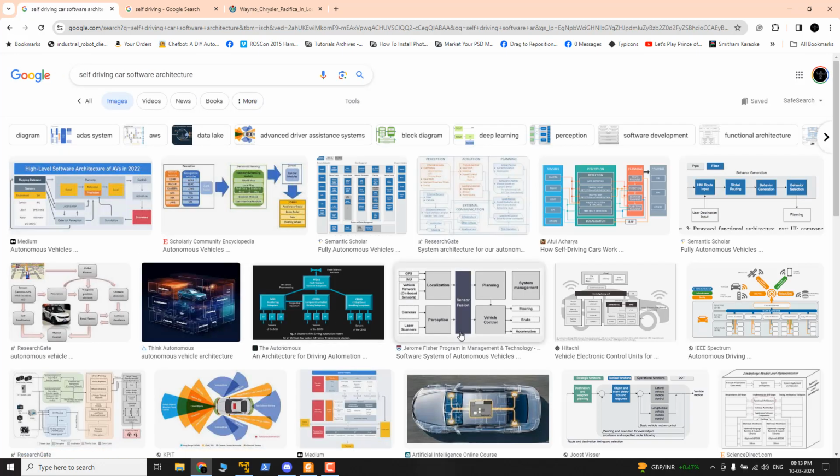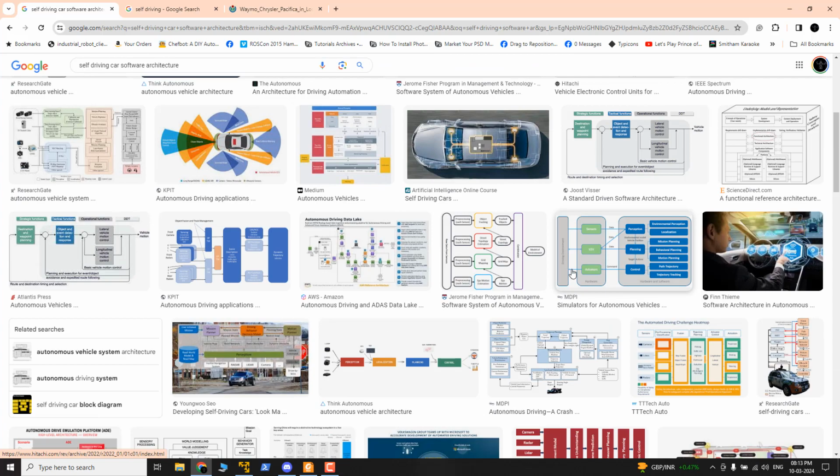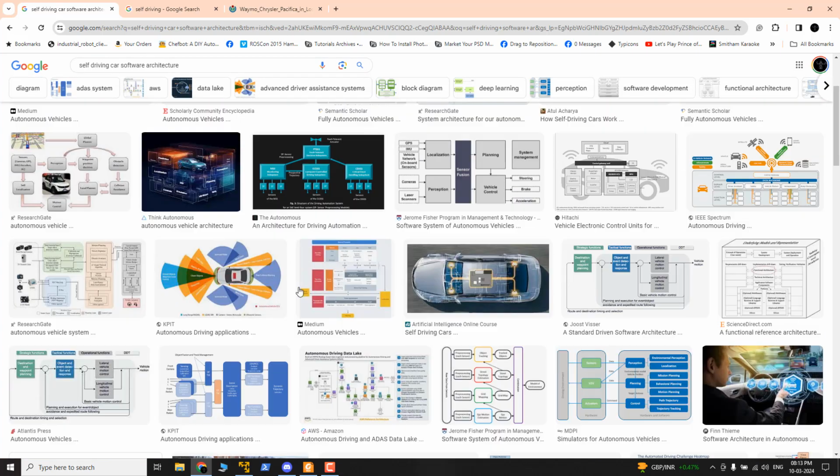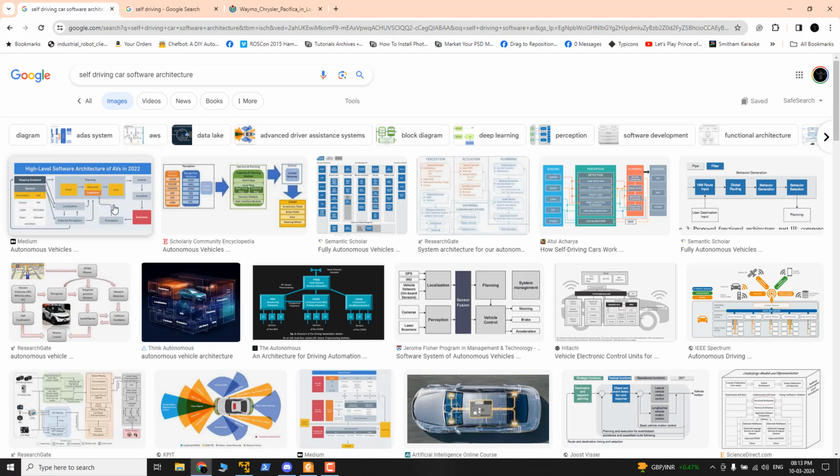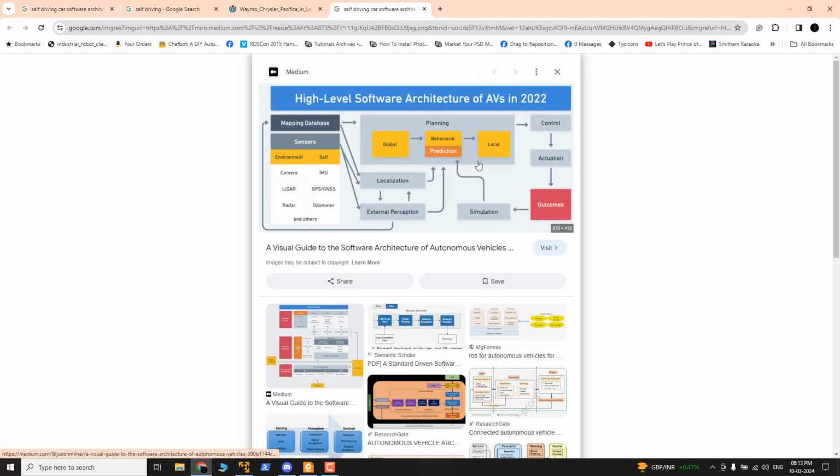I mean, there are multiple architectures, and they mostly have similar things. Let me see this. Yeah, I think this will work.